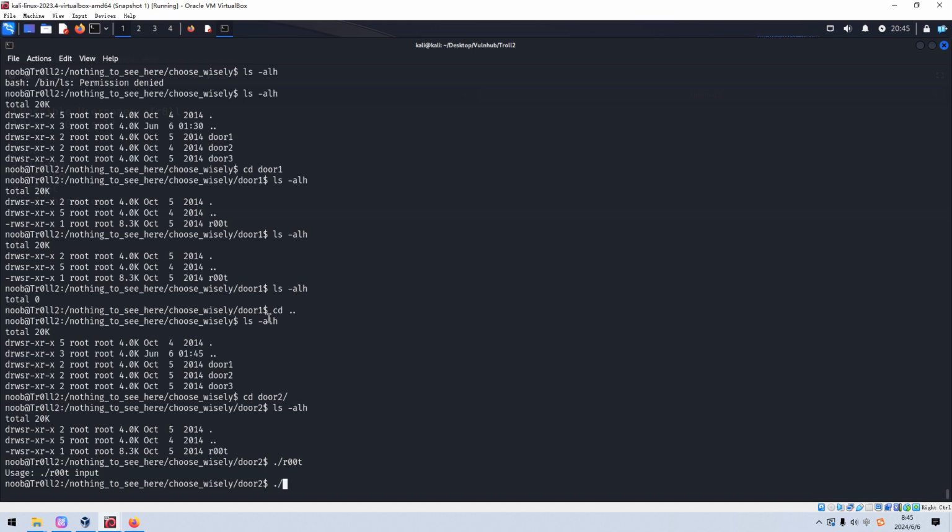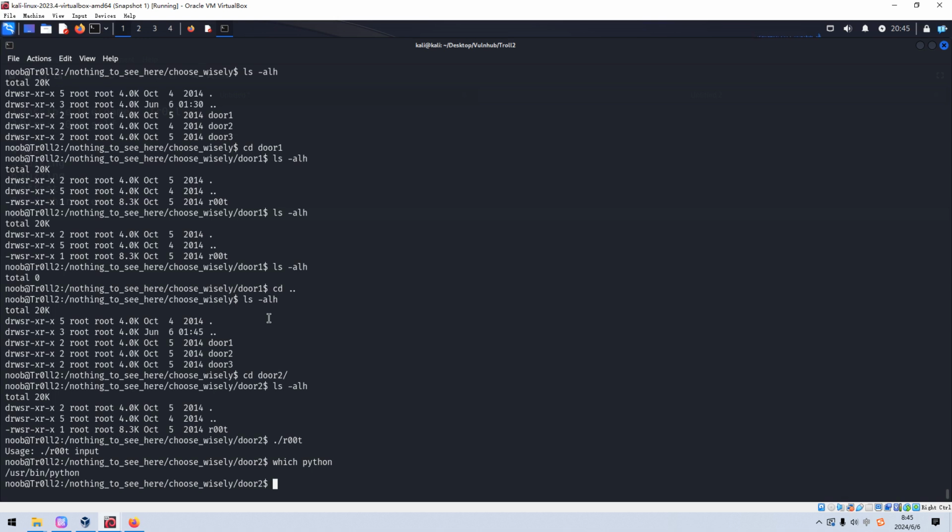No problem, we can run it as root. Python 2 is on the target, so we can feed very long data.